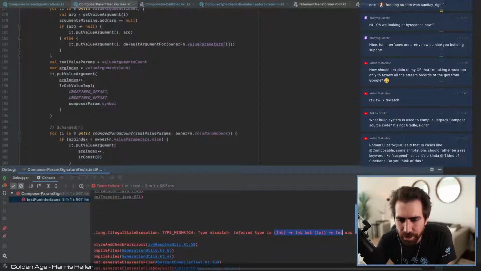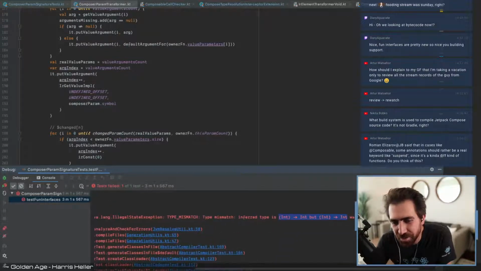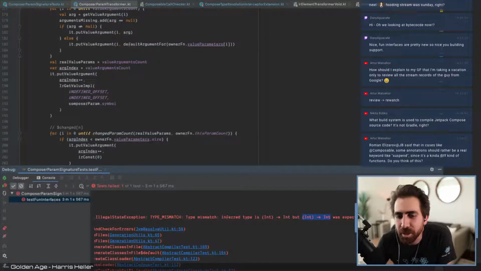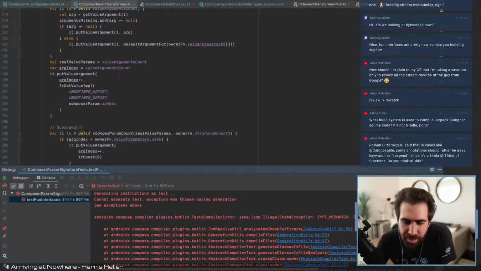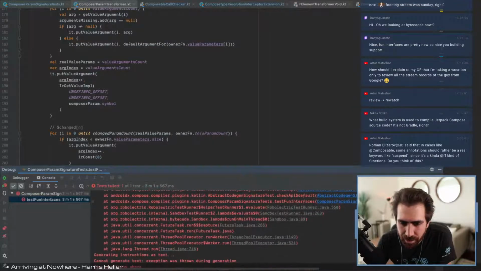These error messages are annoying because they say the inferred type is this but this was expected, where they're the same thing, because it's neglecting to print the @Composable as part of the type signature. So we need to generate a better type in that case.